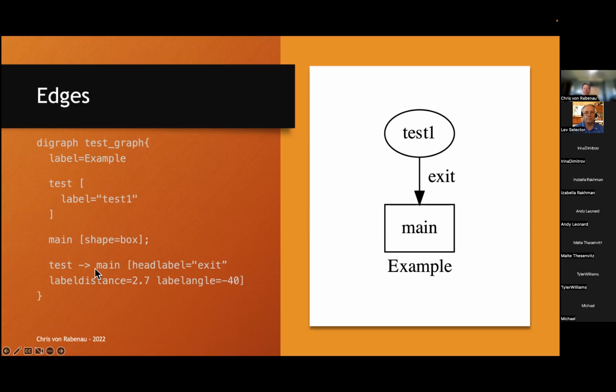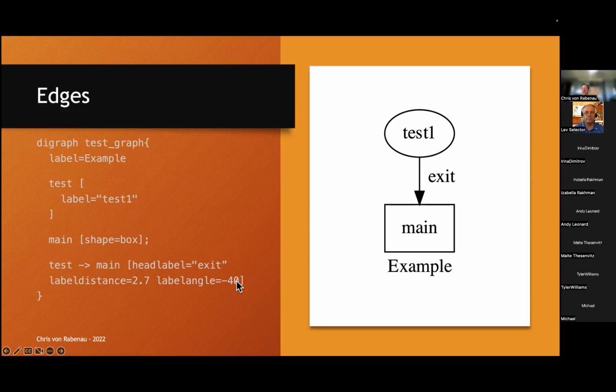If this was a graph, instead of a digraph, this would be a double dash. And then in the attributes section, we would define what direction the arrowhead goes. And in this case, I've added a label. Here's the label that I was referring to before, and I've given it a label of exit.